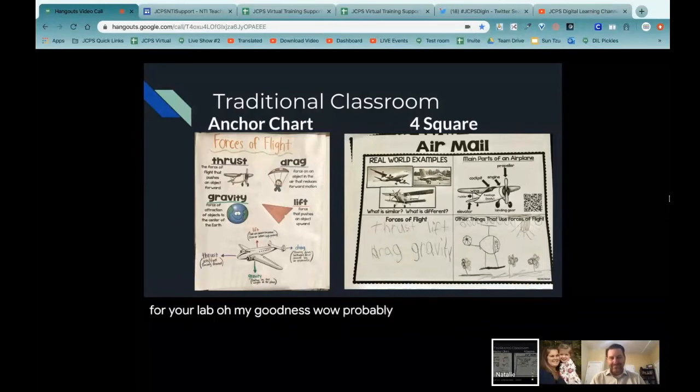Probably more technology and consumable materials. One of the biggest reasons that I have most of my students work in groups is to help save costs on materials for things that they create and build. And so probably an unlimited supply of things like pipe cleaners and cotton balls and construction paper and all the things that are decently affordable in small amounts, but when you're constantly using them daily, you can go through them pretty quickly. And you just got a really cool thing on your DonorsChoose, didn't you?